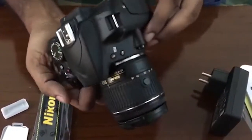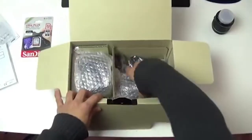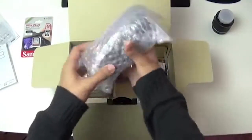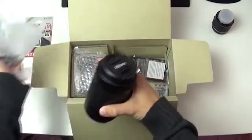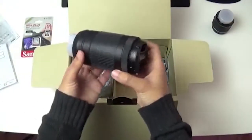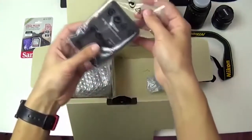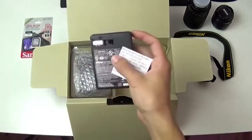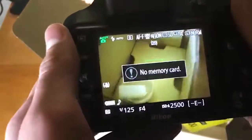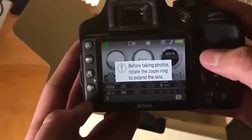I do not like the fact that the D3400 offers only Bluetooth connectivity with no Wi-Fi or NFC options. However, SnapBridge is a great app and useful for the target audience of this camera. It maintains a low-power, always-on Bluetooth connection with your phone, meaning that as soon as you take an image, it will be automatically resized and transferred to your phone. This makes sharing your shots on social media a near-instant process. Note that you can turn off this feature if you don't want to fill your phone's memory.